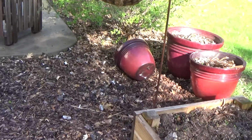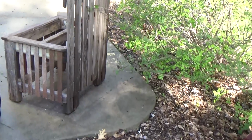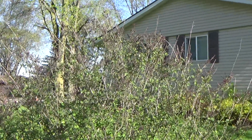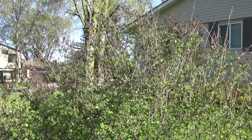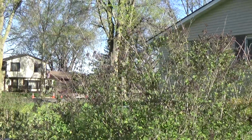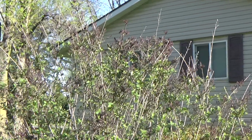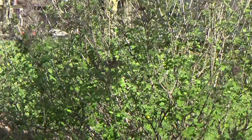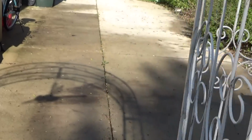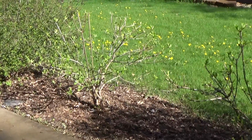Something keeps knocking that over. I have a rock in it to hold it up so it doesn't blow away. I'm going to blame a squirrel. My lilacs, I would say, I bet in a week. Well, at these cold temps, maybe it might be 2. And then you'll see I have a lot of trimming. I will trim this up pretty good once it's done just to keep it manageable. And that pile of debris is gone also. At some point, I'll get to the dump site.